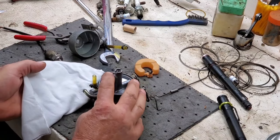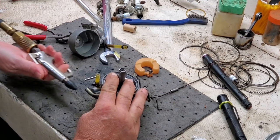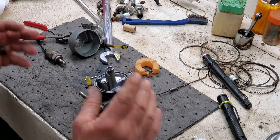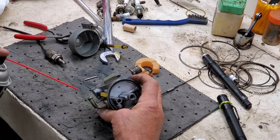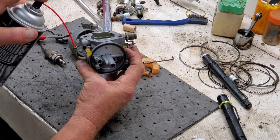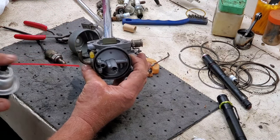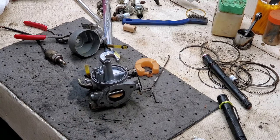All right, blow back the other way. Just a little bit. I can feel it on my finger now. Something's got to be loose in there, binding up somewhere. Now I'm getting the fuel through. I wasn't a while ago, so something is still in there. Y'all stand by a minute.